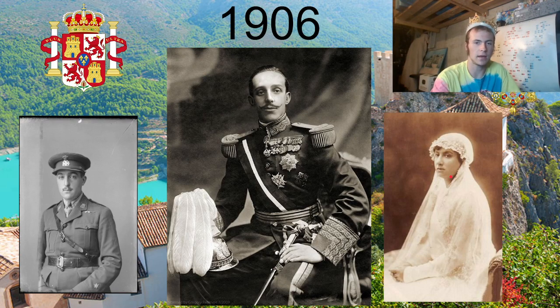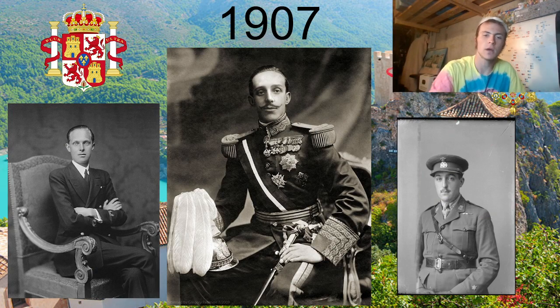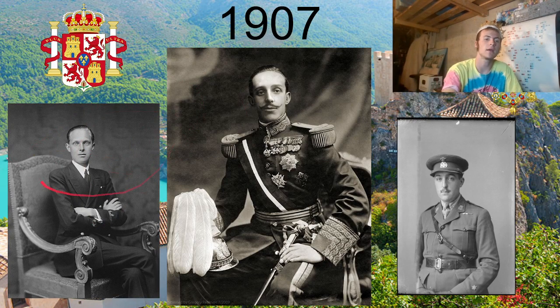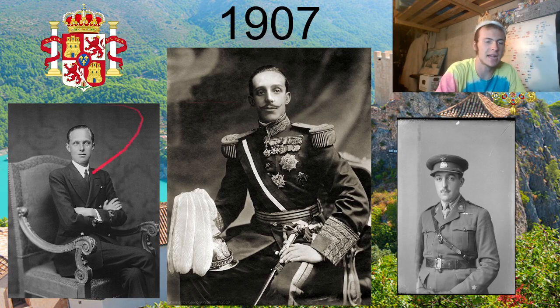Luckily, though, in 1907, Alfonso XIII ends up having a son. This guy's name is Alfonso Pio Cristino Eduardo de Bourbon. So he's now first in line heir apparent to Alfonso XIII. But stuff's going to go down that doesn't allow this guy to inherit the throne. Plus, there's something wrong with him. He dies when he's like 31, and he becomes the Count of Covadonga.